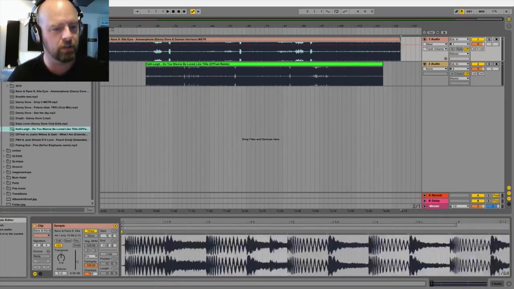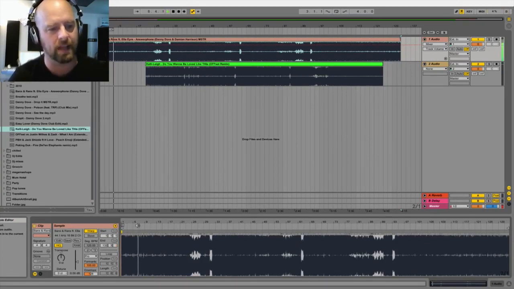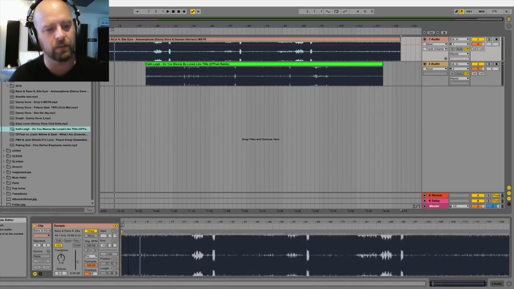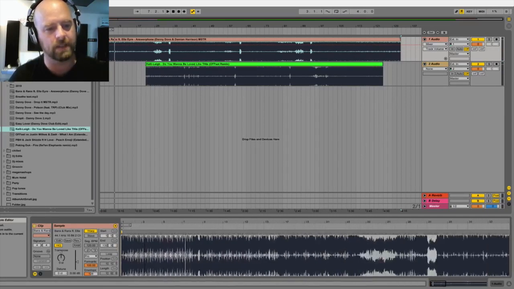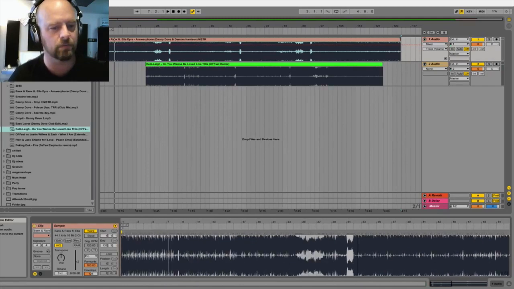So the first thing you want to do is you can use this. You see, if you move the cursor around in different places, it changes to different shapes. That one, if you want to play the track. This one, it's actually someone holding a magnifying glass, and if you drag up or down, you can zoom in and out, and if you drag right and left, you can move along the track.